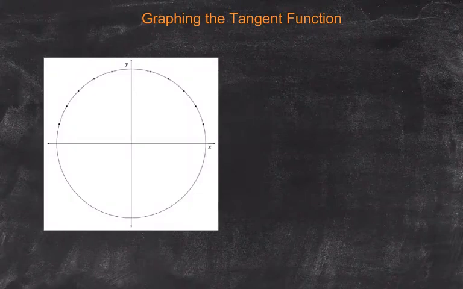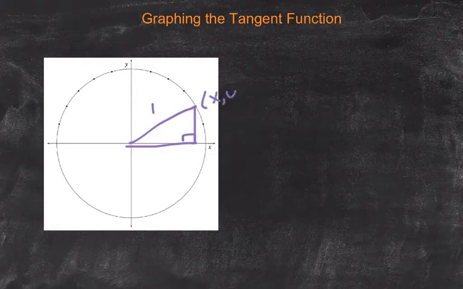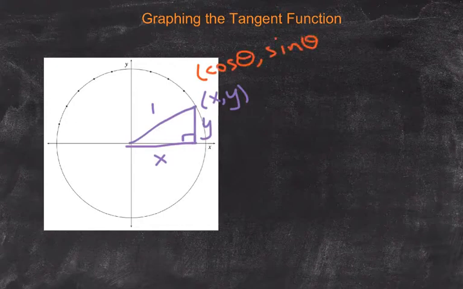The unit circle is centered at 0, 0 with a radius of 1. So if I go from the center of the circle out to any point, that line is going to have a length of 1. I'm going to drop a vertical down and look at the base length of that right triangle that I created. The coordinate point is at (x, y), so the length of the base of the triangle is x and the height of the triangle is y. I have used my right triangle trig to recognize that that coordinate point can also be written as the cosine of theta, sine of theta.